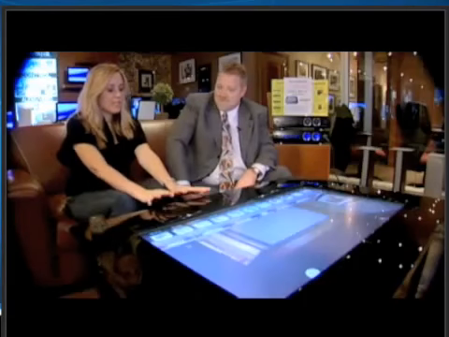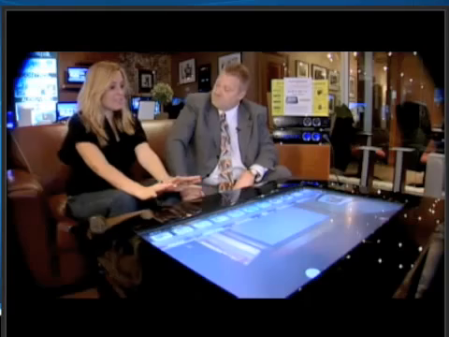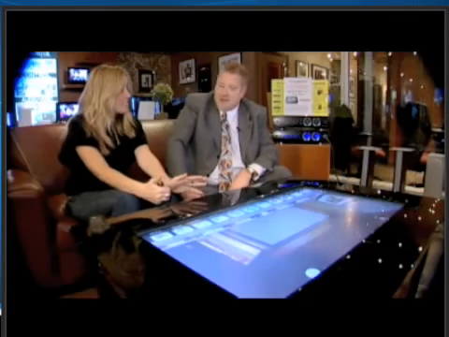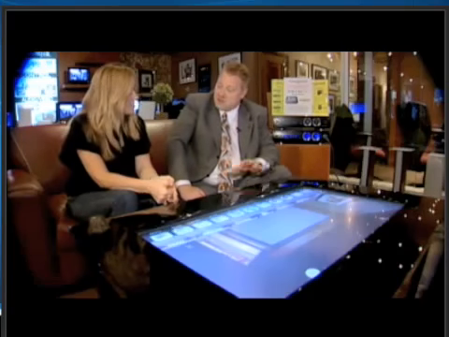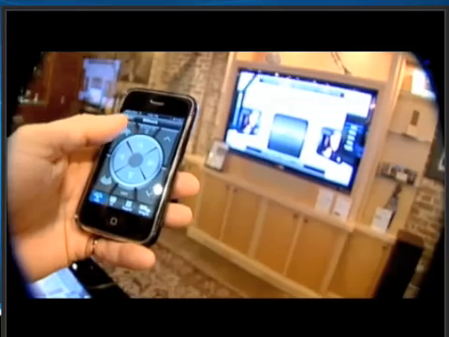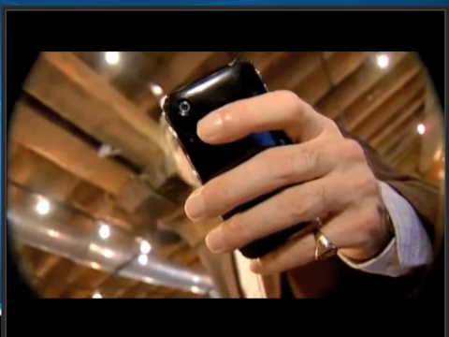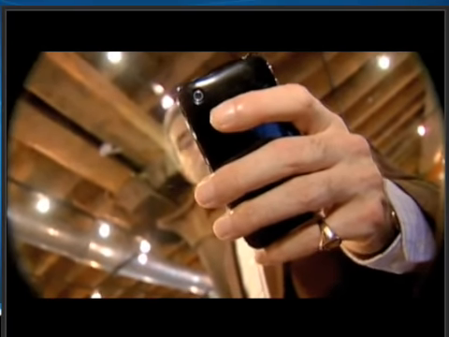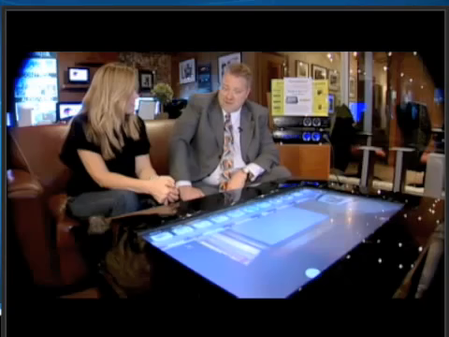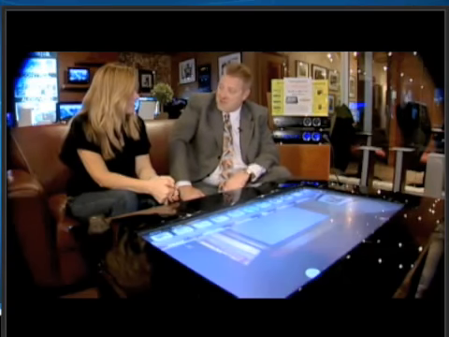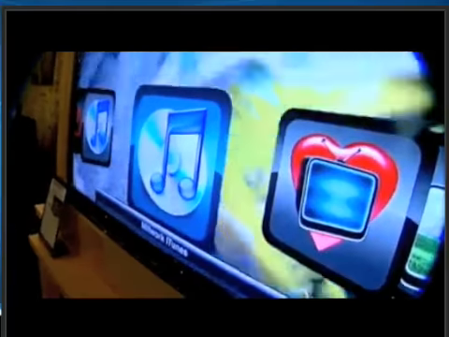As I mentioned, we're looking at this on a pretty big interface through this coffee table, but you can actually control this as well on your iPhone? I can take an iPhone or an iPod Touch and basically control everything in the house. Again, we have a fully native iPhone or iPod Touch application that's available on the App Store. So as long as I have connectivity, if I wanted to control my house back in the United States, I can do that using the iPhone or the iPod Touch from wherever I am.